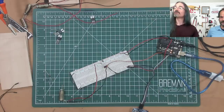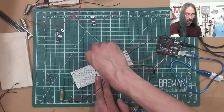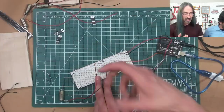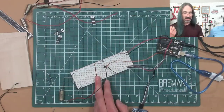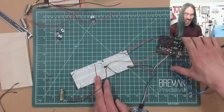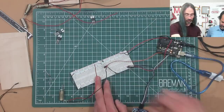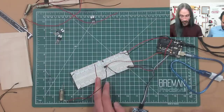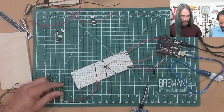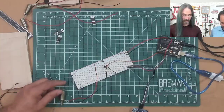So I have a question real quick. That 10K resistor you added, is that doing anything, or is that just extra in the circuit? We should be able to pull this now. This 10K resistor, again, in general, one of these microcontroller boards, typically, once you tell it to set a pin to low, it's going to ground that pin. Let's test it. Let's pull the pull-down resistor and see if things still work. So it's still relaxed. Still relaxed. And then triggers, and then goes back to being relaxed.